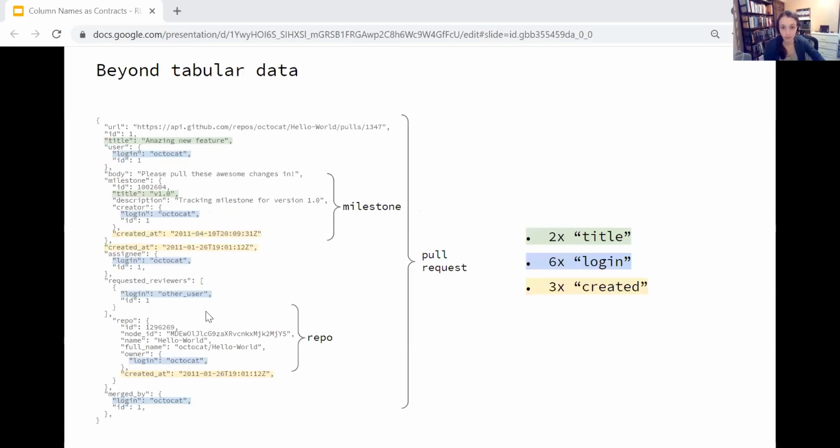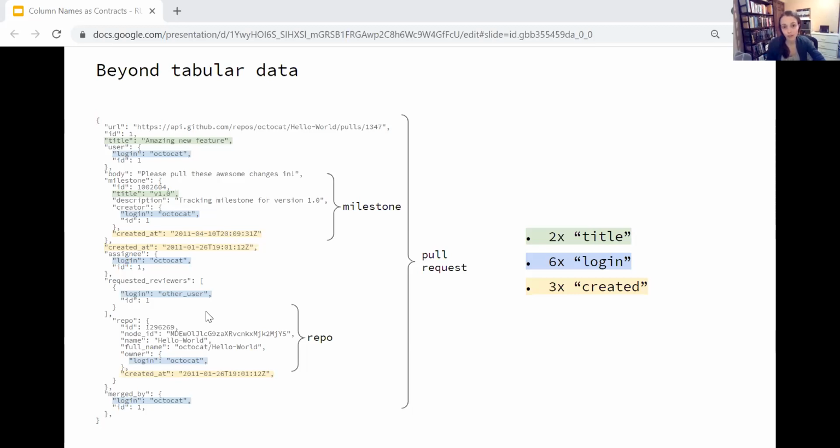The final thing I'll mention, in pitching this idea, is I also think it becomes increasingly relevant in a world where we're moving beyond tabular data and sometimes working with data without a really well-defined schema. So as a final example, I show a JSON blob that can get returned from the GitHub API that represents all of the different pieces of a pull request.